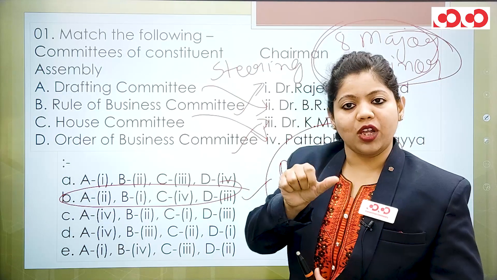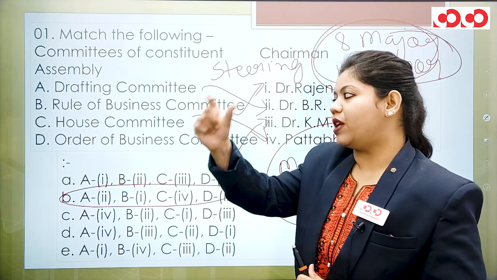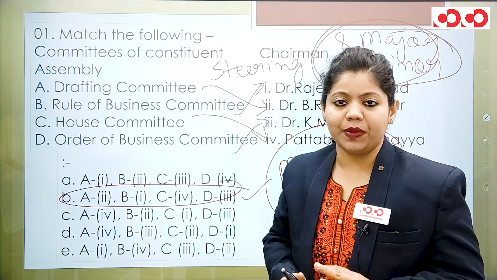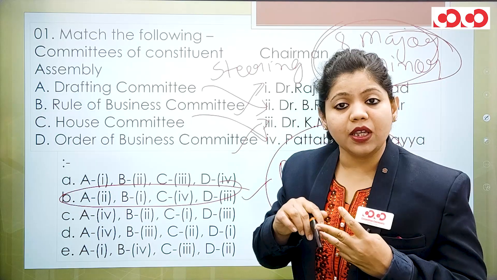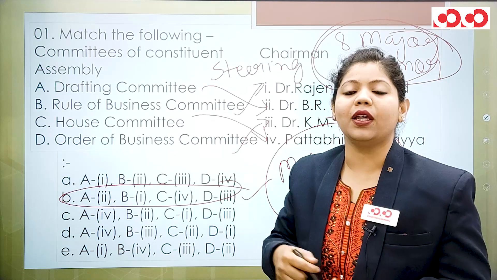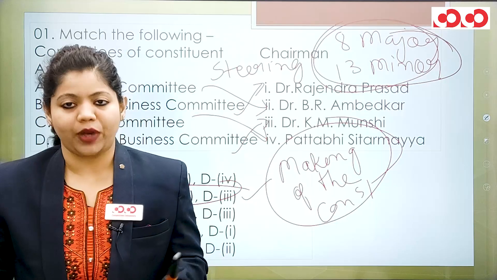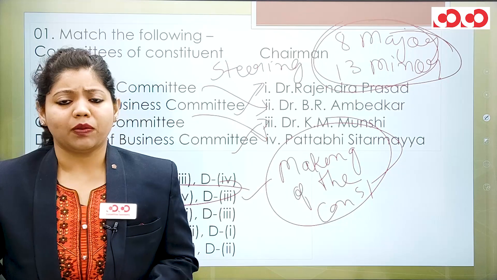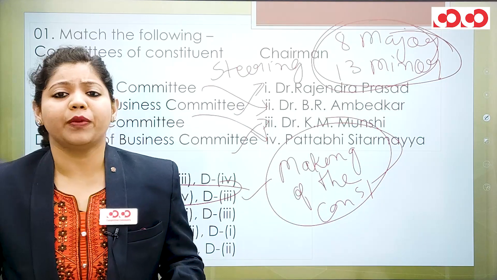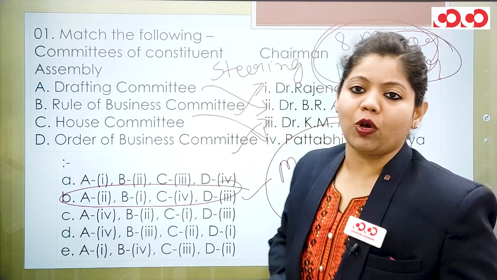The best way to memorize is to write the chairman's name and all the committees they chaired. For example, Dr. Rajendra Prasad chaired both the Rule of Business Committee and the Steering Committee. Pandit Jawaharlal Nehru chaired three important major committees: the Union Constitution Committee, Union Powers Committee, and the States Committee. This method helps whether the question is match the following, identify the incorrect statement, or a direct question.